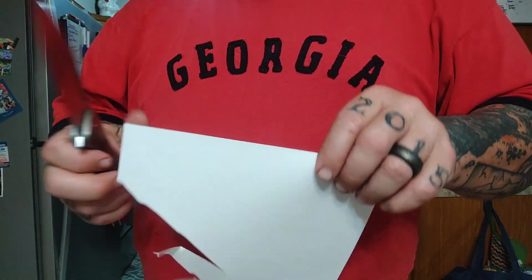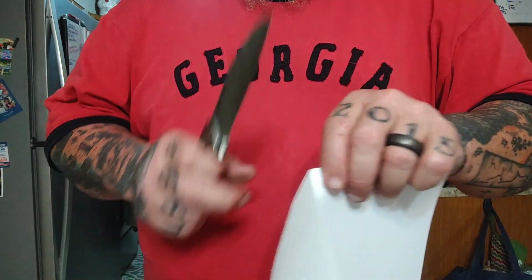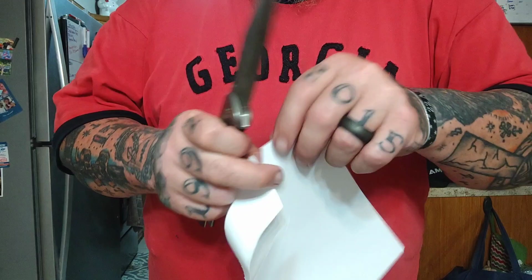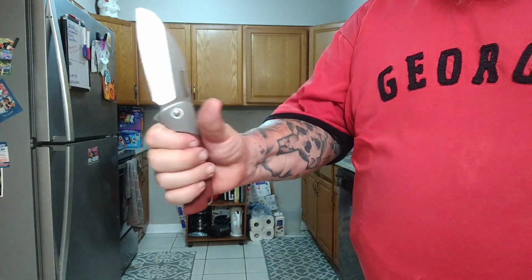Well, guys, overall thoughts. Badass knife. Just straight up. This thing, the edge, look. We don't strop it. We don't do anything.